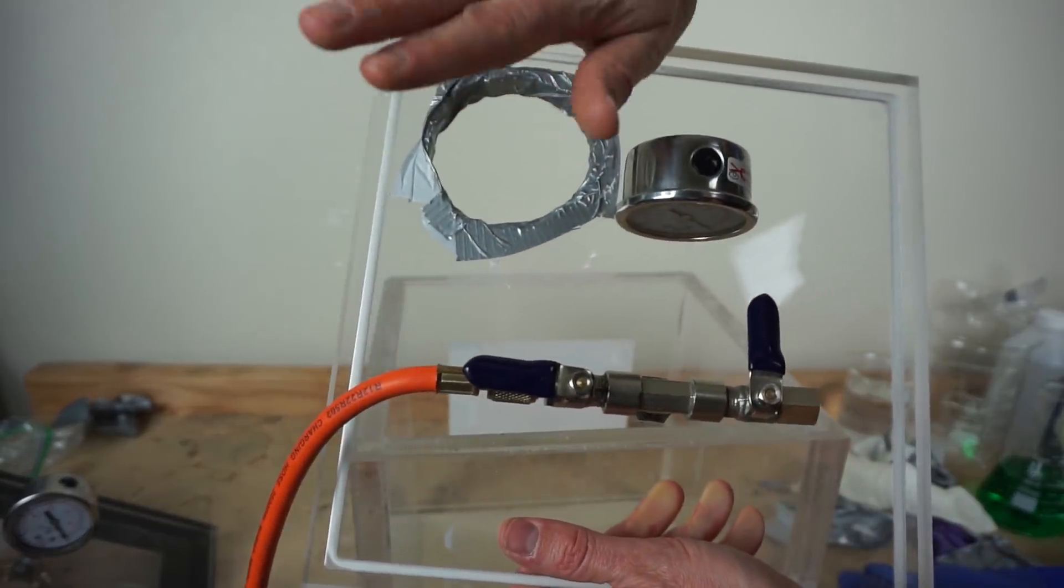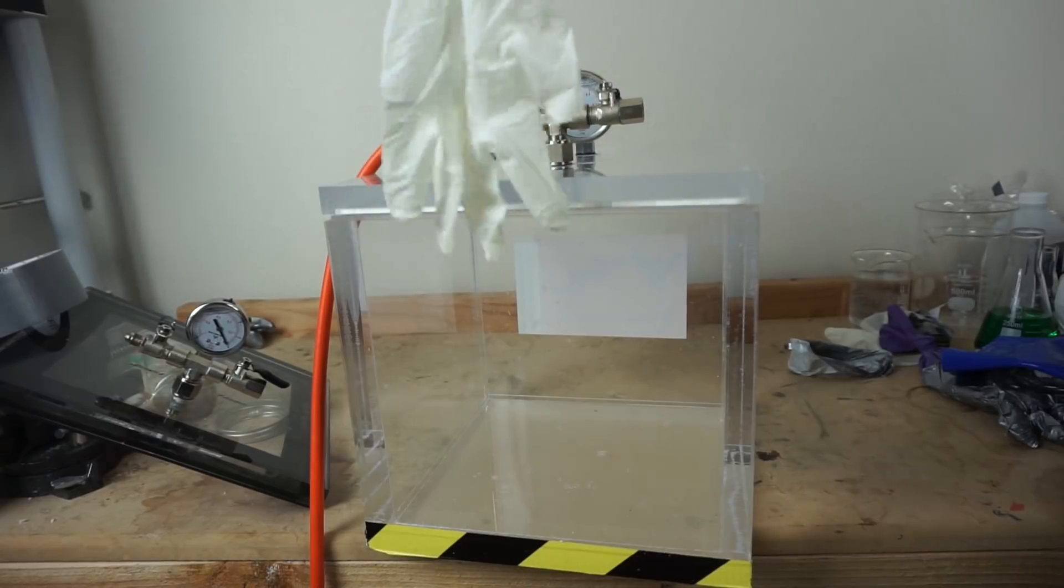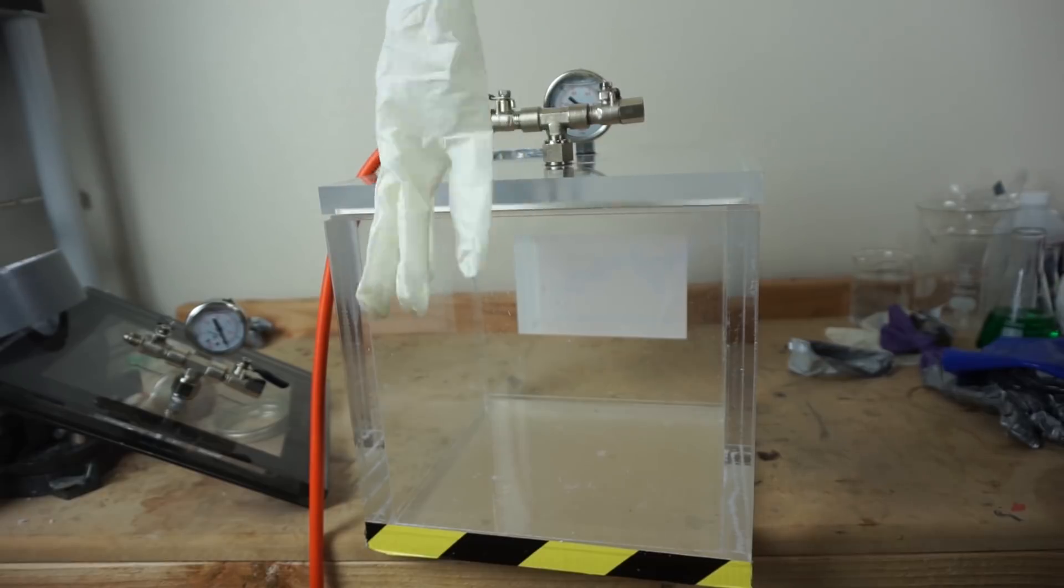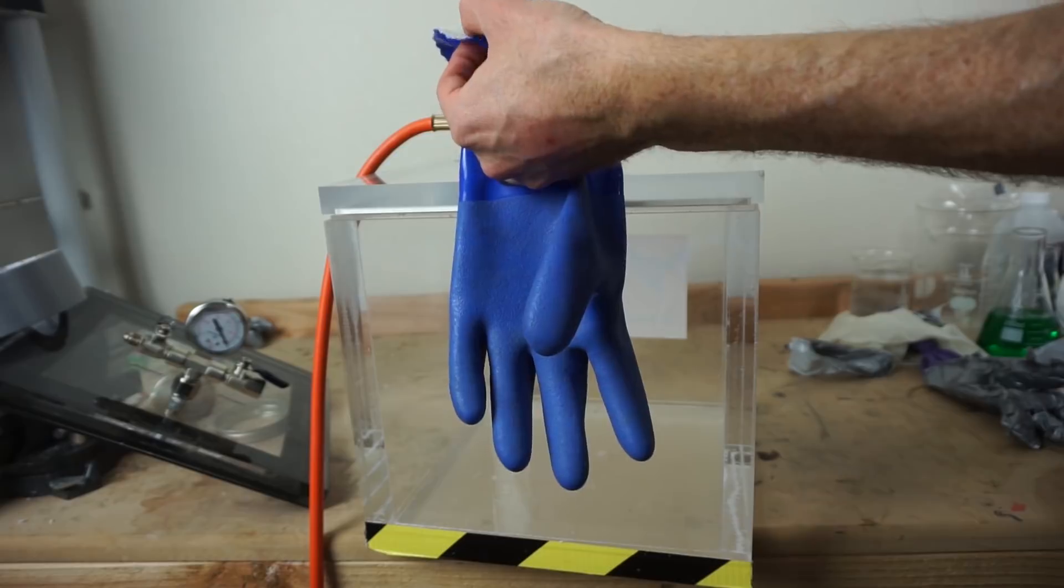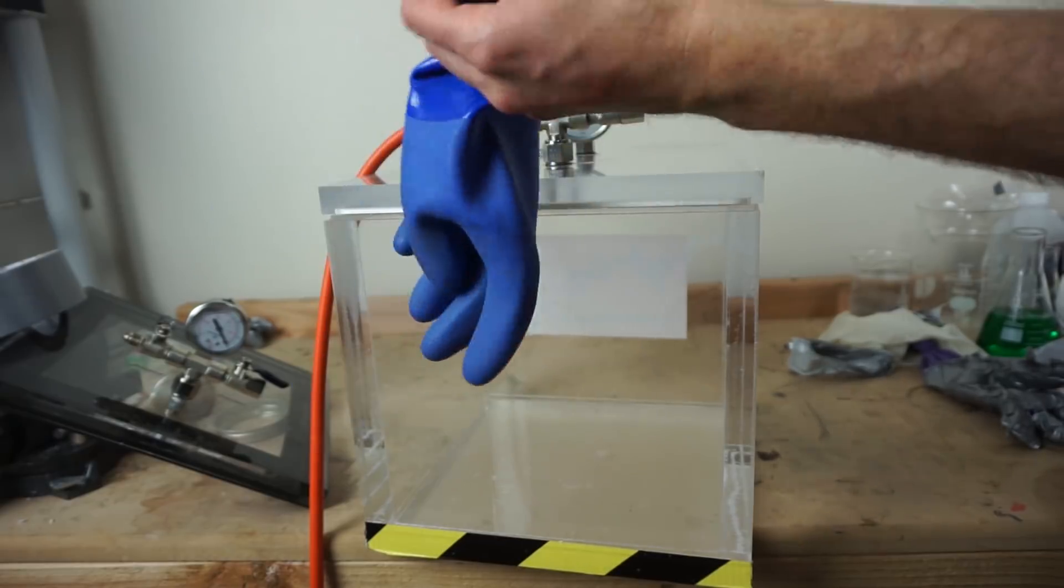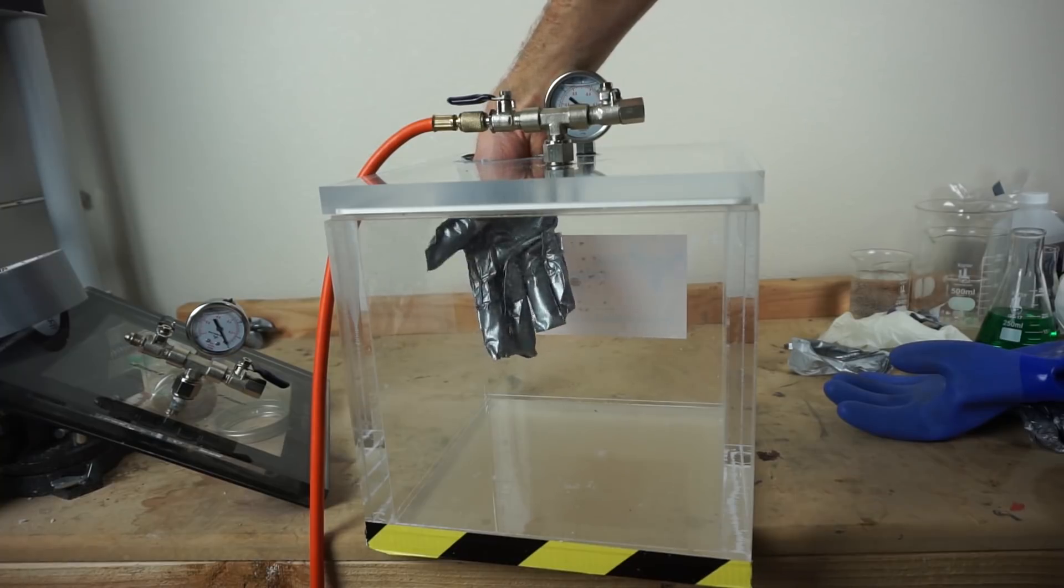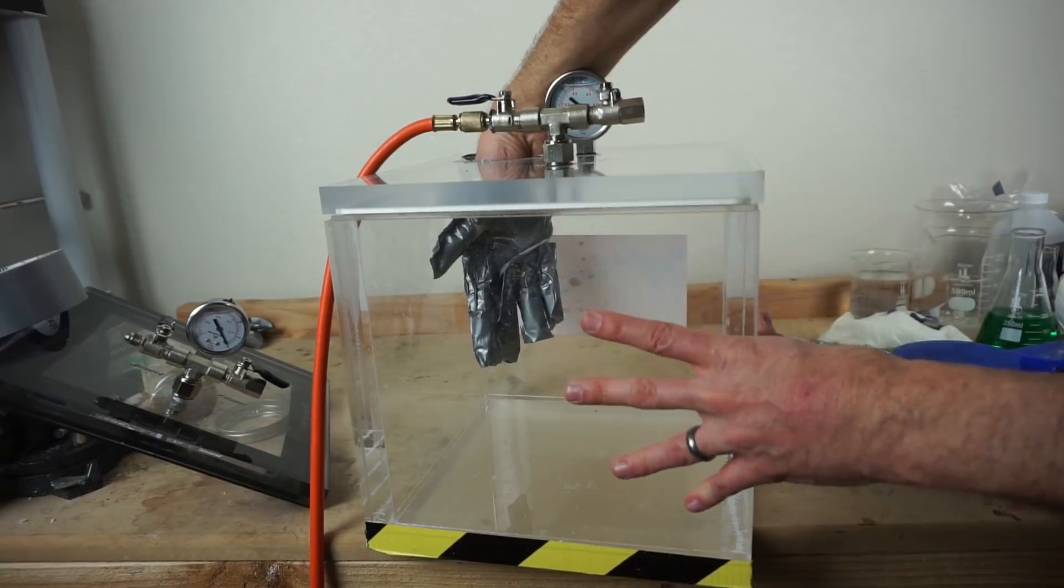So I'll pretend that this is the hole that we need to patch and see if we could use duct tape to patch it. So first I'll be testing what would happen if you just used a regular latex glove as your space glove in space. And then I'll test a little stronger glove, a gardening glove that has some fiber in it and see what happens if you were to use this in space. And then finally I'll put a duct tape glove in the vacuum chamber and see if it would hold up under the vacuum of space.